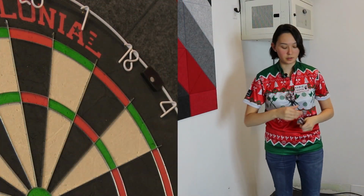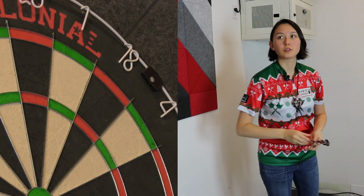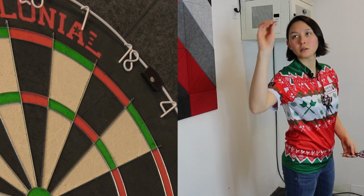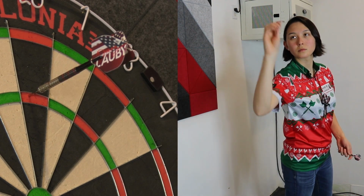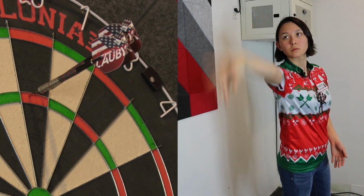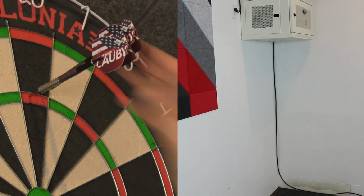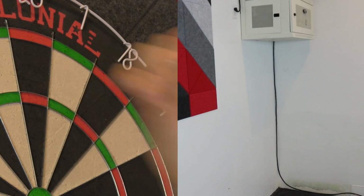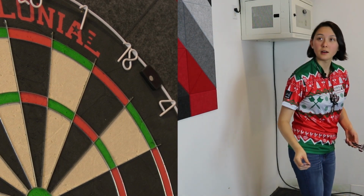All right, we've put our soft tip darts away. I'm moving on to the 22 gram Danny Lauby Jr. steel tip darts. A sloppy 100 to start. I'll try one more round of 20s. Gotta have a grouping at least as good as on the soft tip side.